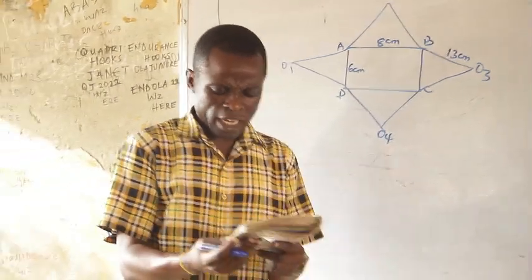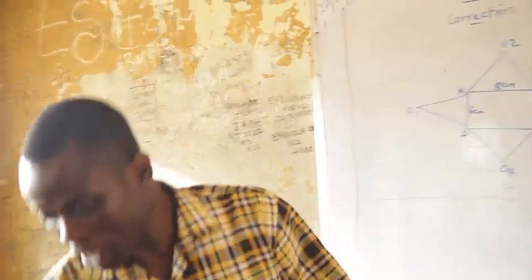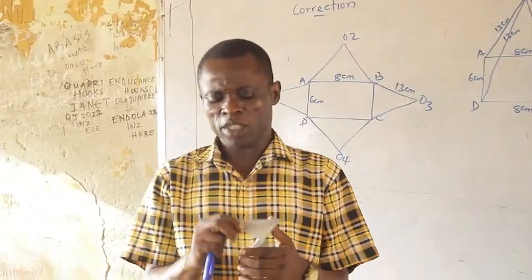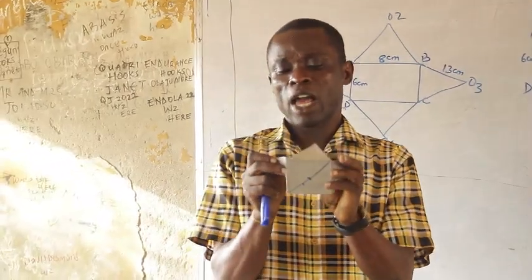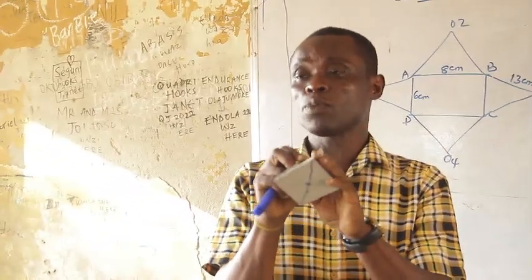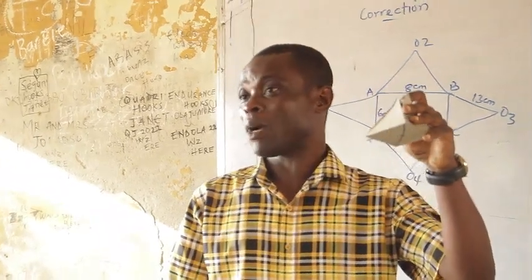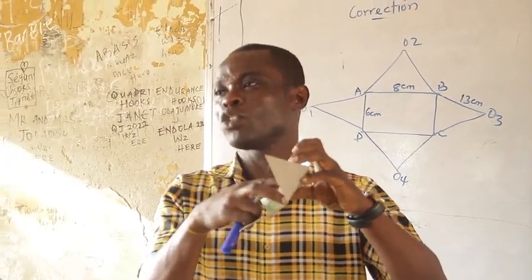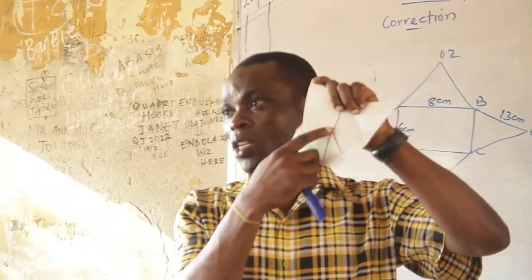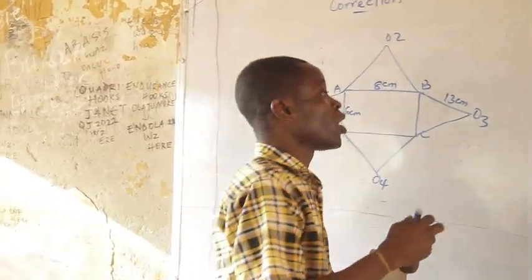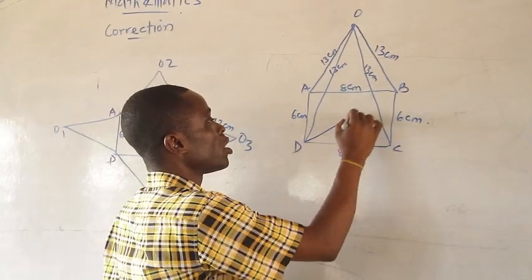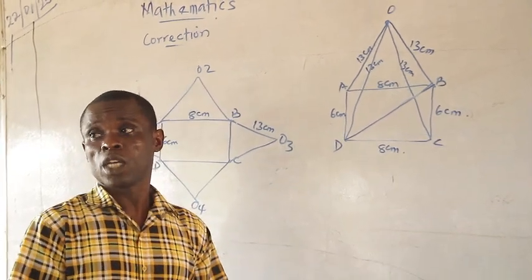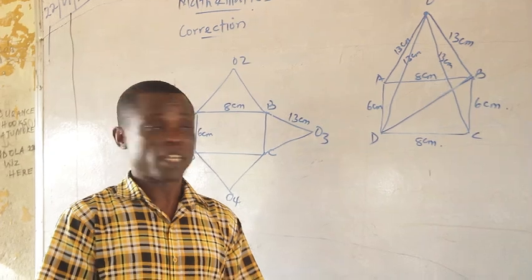So with this, we can now calculate the height of the pyramid. Yesterday, I explained that this is the model of a pyramid, but it is a square-based pyramid. If you want to find the height of this pyramid, it is different from the height of the triangle. To get the height of the pyramid, I must first get the midpoint of this base. This is the midpoint of the base. From this diagram, I can draw a line from D to B. That is called the diagonal. If I want to find the length of that diagonal, we are going to use the Pythagoras theorem.